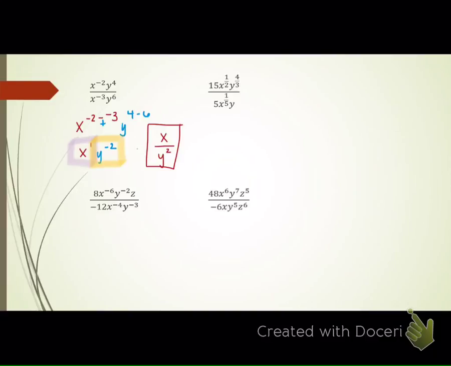For the answer that you get there, you flip it in order to change it from a negative exponent to a positive. I wouldn't say flip the whole thing. You only flip the base that's raised to a negative exponent. You see how we kept x where it's at? Because it doesn't have a negative exponent. Since this is the numerator, technically it's moving to the denominator. If this had been in the denominator, it would move to the numerator.